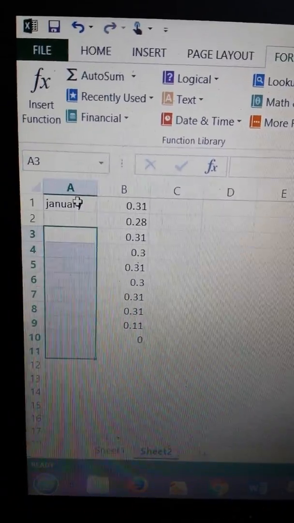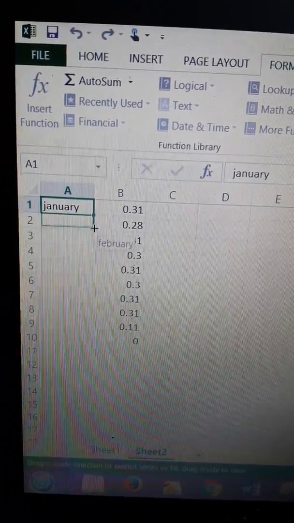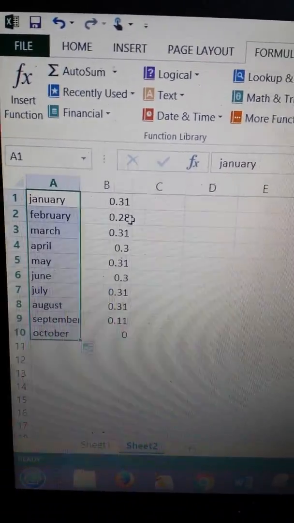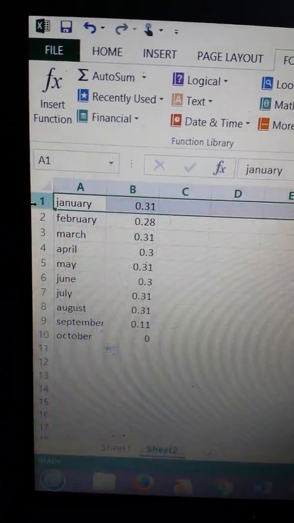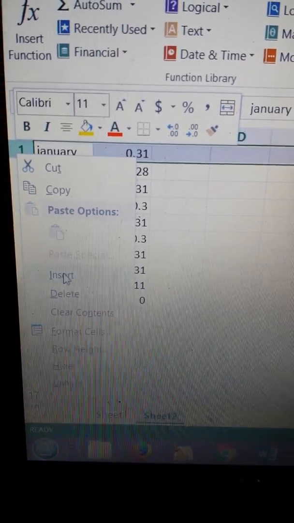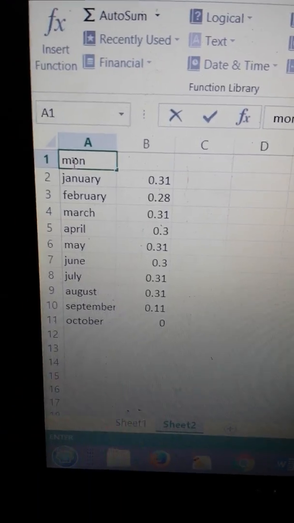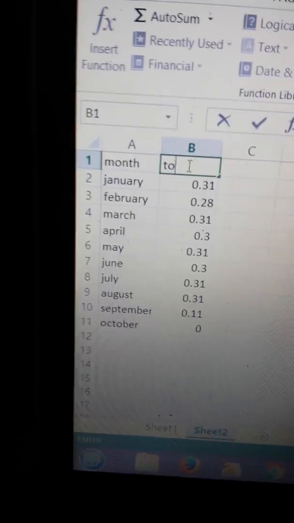Alright, so I typed in January, and then I went to that little bottom corner, dragged it down, and it filled it in. So now what I had over here is what I probably should do to make it more noticeable. I'm going to go ahead and insert some rows. So we'll say month and total.